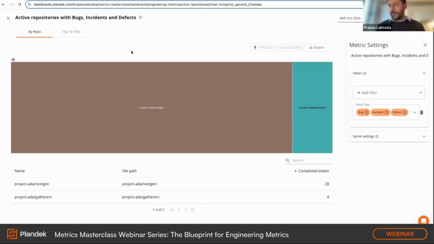So, talking a little bit around where you can potentially find these issues. Now, you can go a step further with this particular metric. If you want to look at where the issues are happening, let's say at a staging environment, you can add some references on your tickets themselves, and then we'll be able to filter that for you.